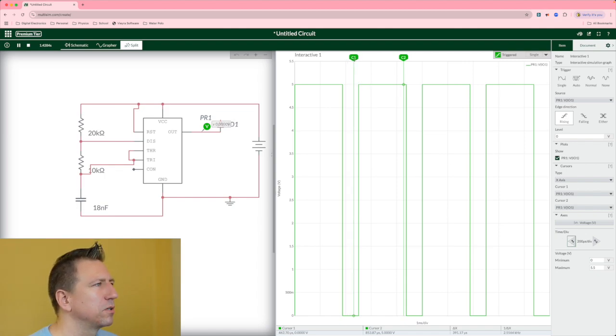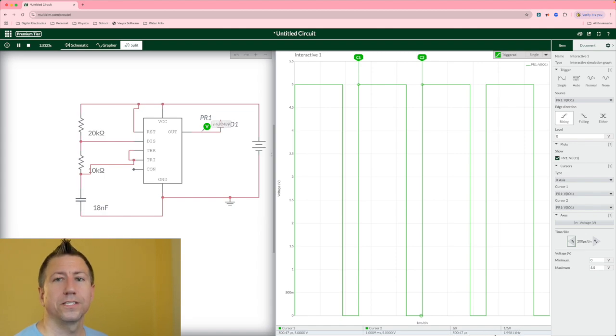Okay. So I'm going to put my cursor here at the beginning of this cycle, and I'm going to put it at the beginning of the next cycle. And what we have is a full period. Now, for the big reveal, we go down to the bottom and we see that the period is about 500 microseconds, which corresponds to a frequency of 2 kilohertz. That's what we designed for. That's amazing. So it's working as we expected.